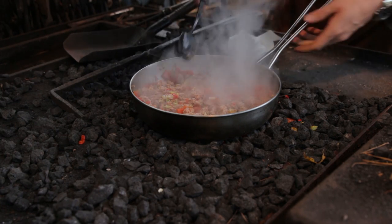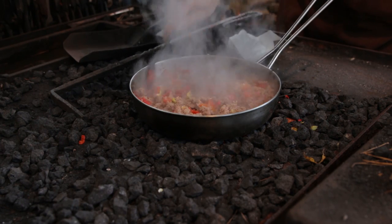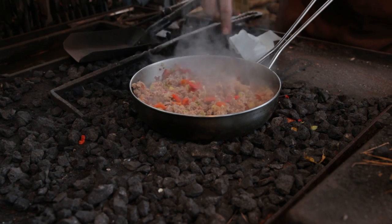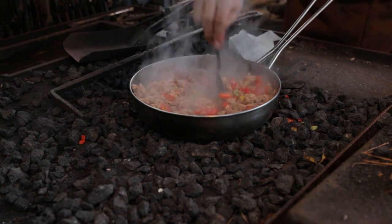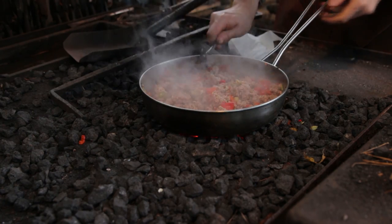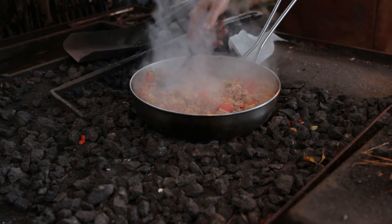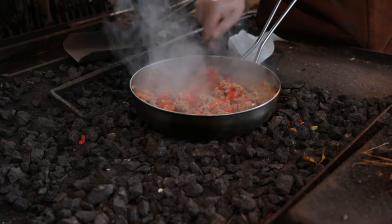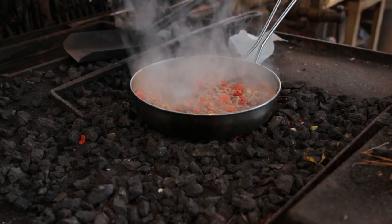There's one problem you don't get on your forge: too little heat. I mean, you could get this frying pan yellow hot, but you don't want to cook in that. So once you fried your meat a little bit, you can add the liquids.